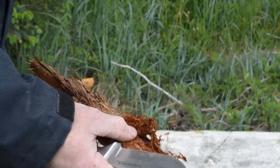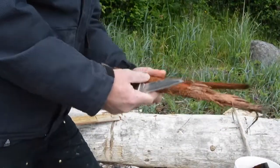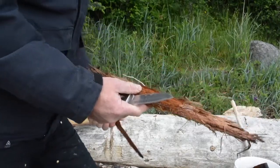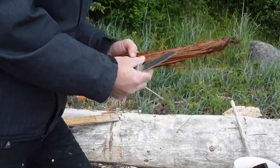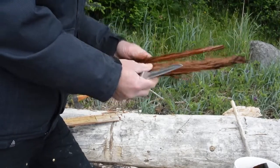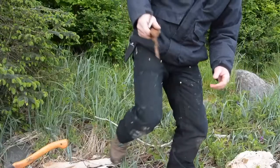So what we're going to do now is gather up enough materials. There's no sense going through all that work of making an ember and not being ready for it. So we're going to get ready for it. We're going to get as much tinder and kindling and fire making supplies as we can get.